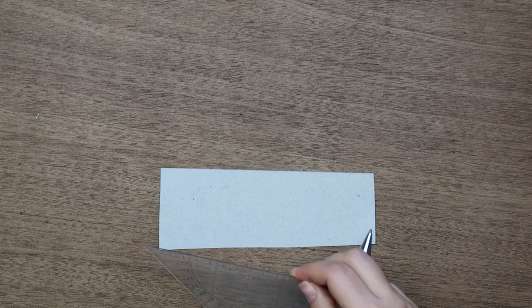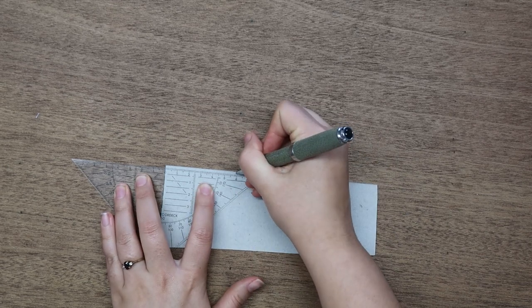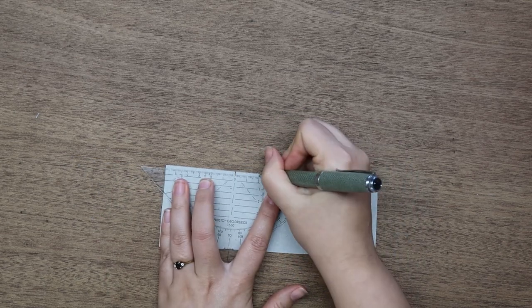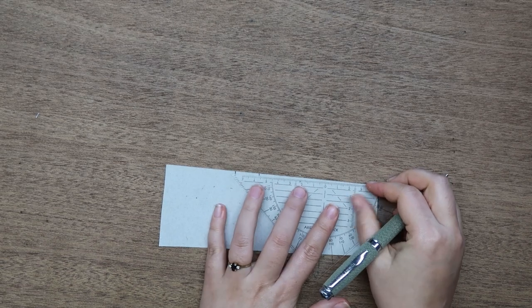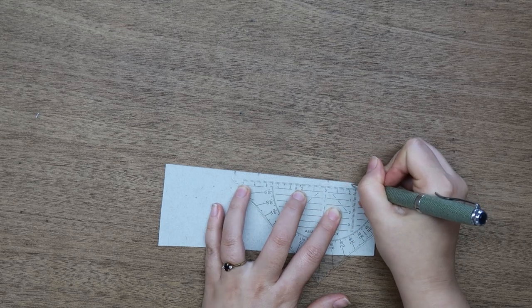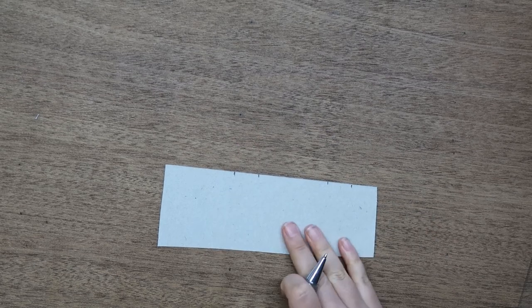What I usually like to do is make a little template for easy and accurate marking. I've got a piece of cardboard here and I'm going to mark 5.8 and 2 — then 5.8 and 2 again. Now we can use this as our little template to mark directly on the fabric, whichever you prefer. This just takes less brain power, I think.